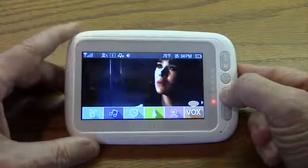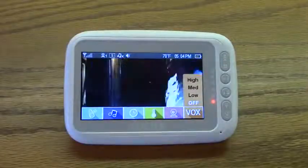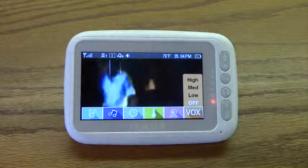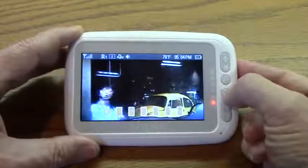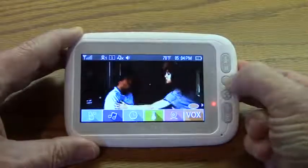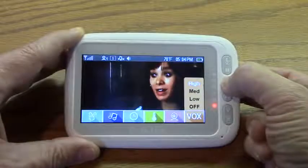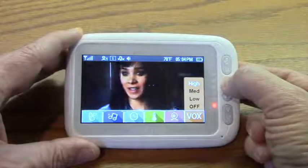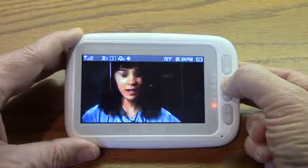VOX, that's going to be the sensitivity that it's being relayed from the camera. So in off, it's going to, let's get back to that. Go back down. If you hesitate too long, you've got to just start back over. So go back to that. So on high, this is going to set the alarm on the monitor itself. So it's going to pick up low noises, and it's a high setting.